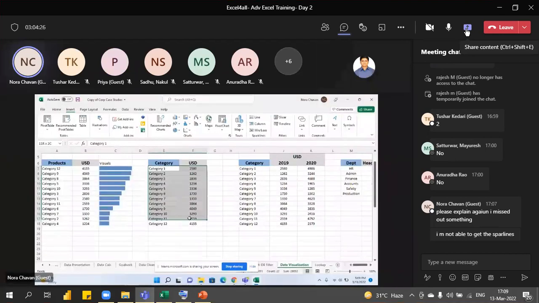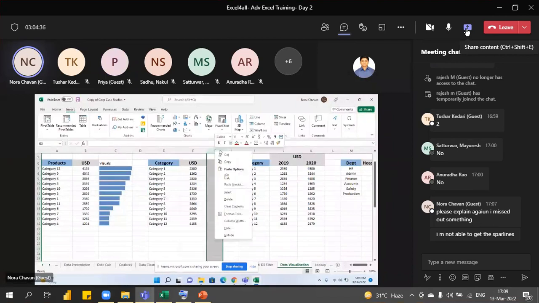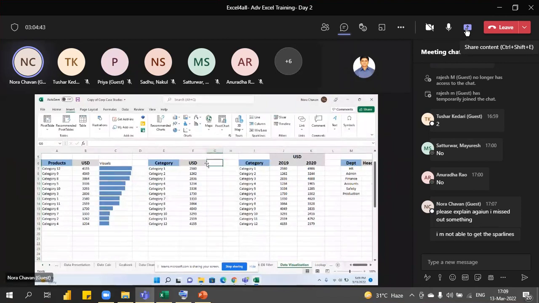So first you create a column next to UST. No, don't do it like that. Just keep the cursor next to UST, keep the cursor there and type visual. Then expand the column a bit.